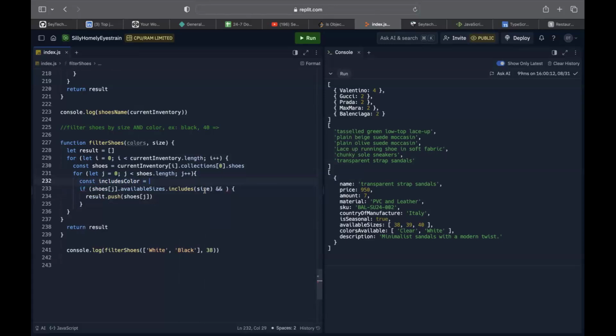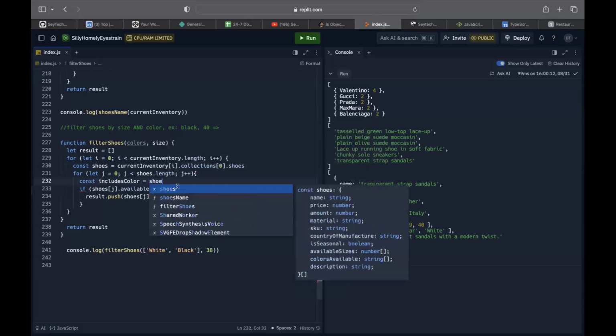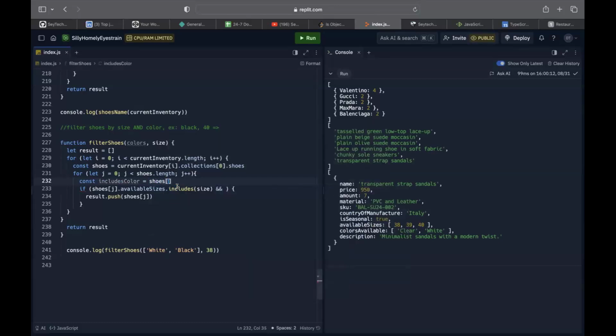There is a higher order method called some. So for example, we are looking at choose J, and what was that?